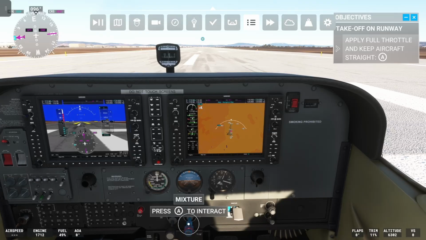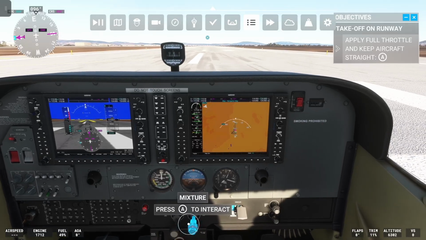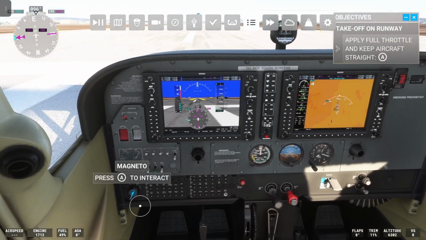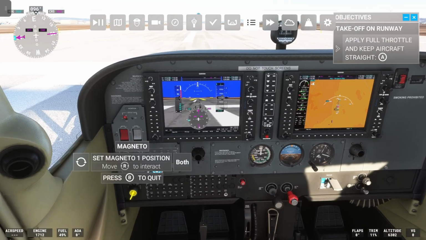You want it close to 1800 RPM. But maybe this is not how it functions in the G1000, but I doubt it. There's just no functionality with a mixture. So we skip the mixture part and say it's adjusted. And now under these conditions, we do a magneto check. Checking individual magnetos for fluctuations, making sure the fluctuations of RPM aren't too dramatic.